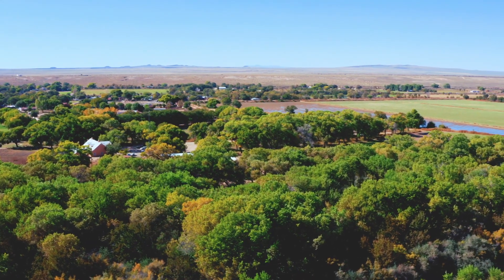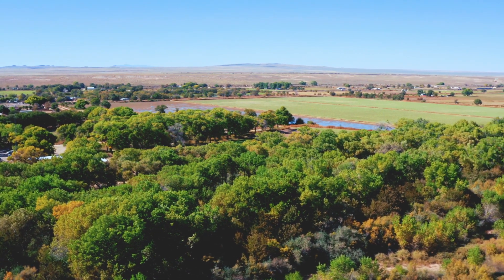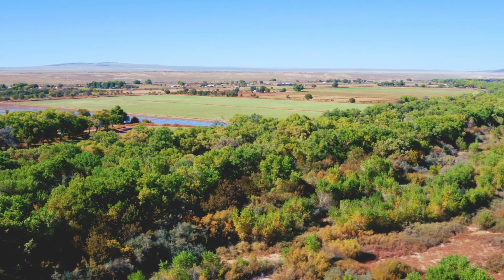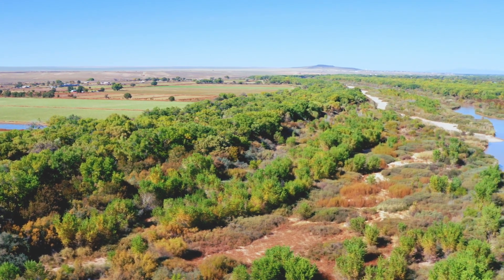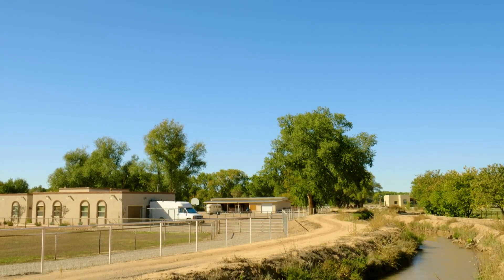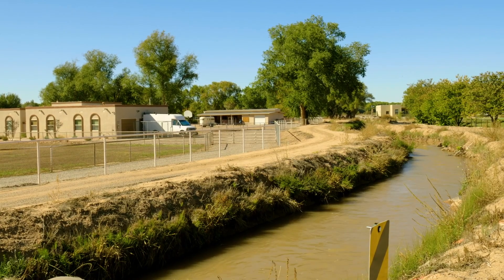As we got into the planning effort, part of the technology considerations were existing conditions. We've got an area that is relatively flat, we also have very high groundwater, and because this is a highly agricultural area, there are a lot of irrigation canals or drains that weave their way through the community. We have lots of cesspools in the town of Peralta and very old septic tanks — Peralta is a very old town. Those were challenges that we had to overcome.